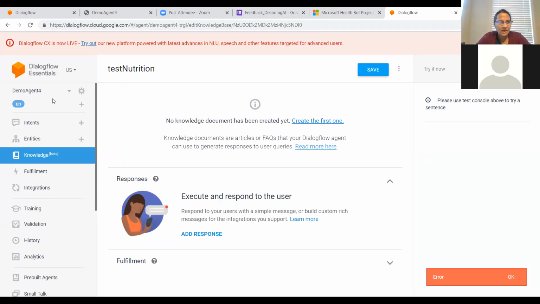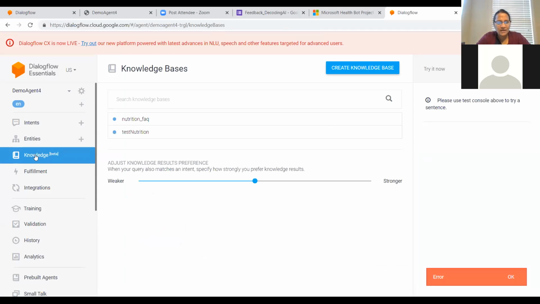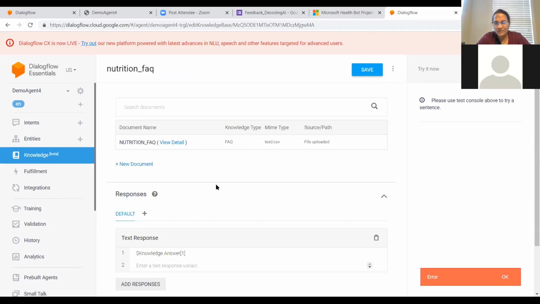Right now it's giving me errors because I already have the same file. As you can see, it is created, nutrition underscore fact, which I have already done, and it is already there. That is why it's giving me errors.